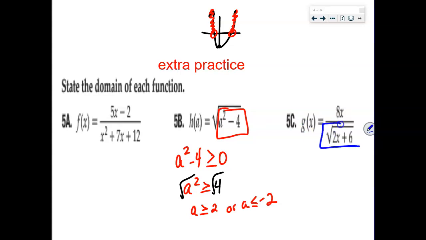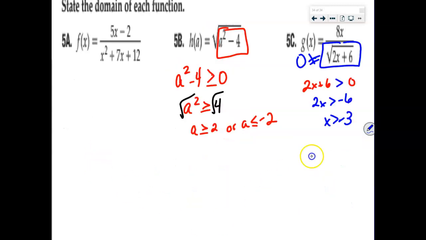Talk to me about the fact that we have a denominator. And what else do we have? And we have a radical. So this 2x plus 6 thing, normally I would say it has to be greater than or equal to 0 if it's a radical. But it can't be 0 this time. It can only be greater than 0. So this I would solve. I would subtract the 6. And then we're going to divide by 2. Well, do we have to flip the sign this time? No, the coefficient wasn't negative. So all my numbers that are greater than negative 3, not including negative 3. So the domain starts at negative 3 and goes to infinity.